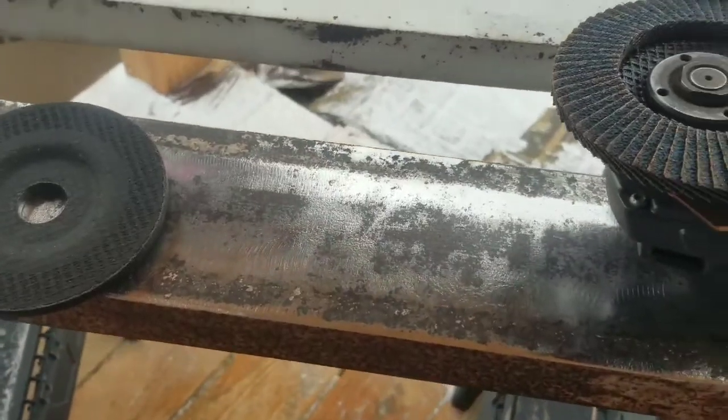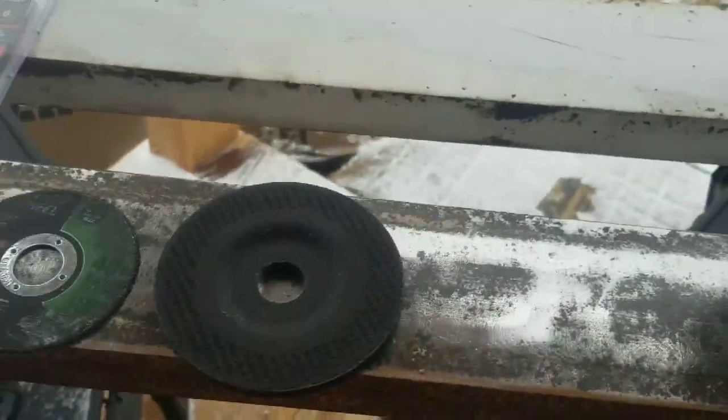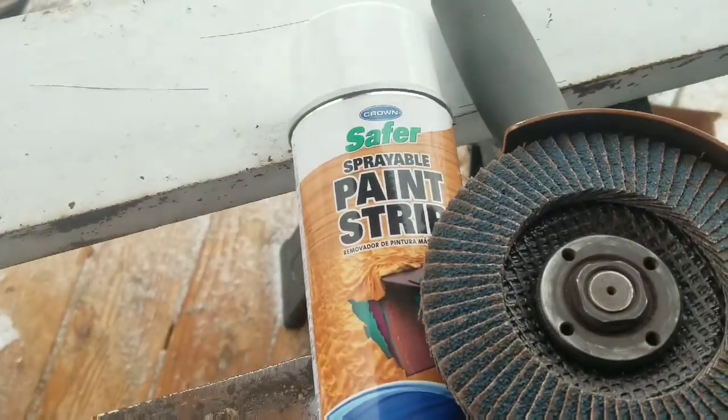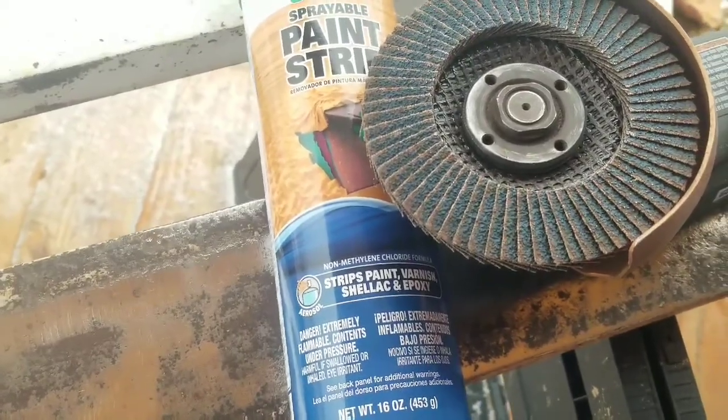It's looking beautiful. Only took a few minutes, and now I'm also going to try another product I just picked up after talking to the paint guy in Lowe's. Was this safer paint strip thing. Supposedly works for like half an hour to a day.